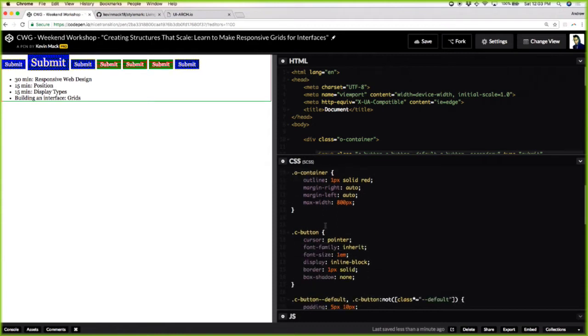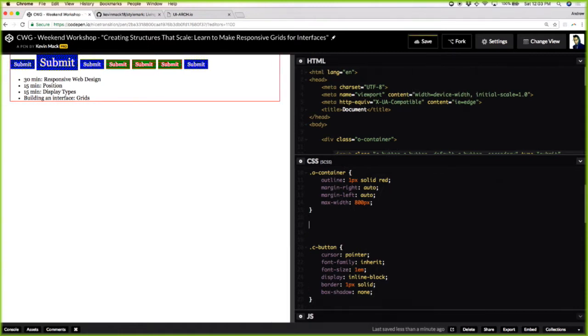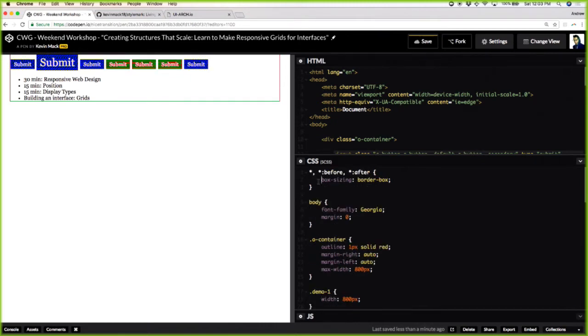I will do something really quick. I do have a video on box sizing on YouTube, so I would recommend watching that. Before I do that, I'm just going to do a quick little demo here, and it's going to be called Demo 1. And then I'm going to create Demo 2. This, again, will be very, very fast, so I apologize. So width is 800 pixels here, and we're going to have width here is width 800 pixels. And I'm going to remove border box up here, or box sizing.